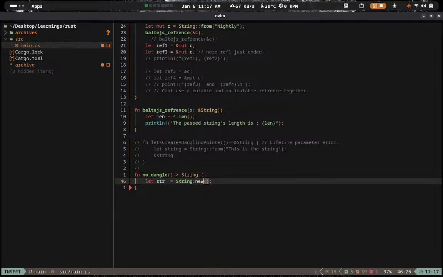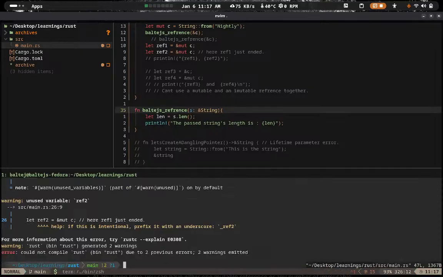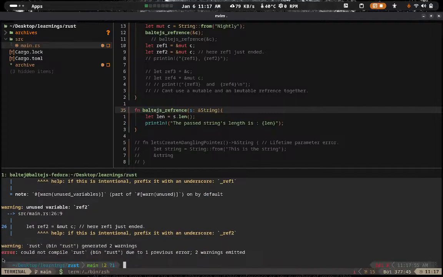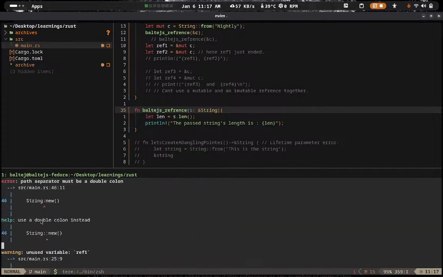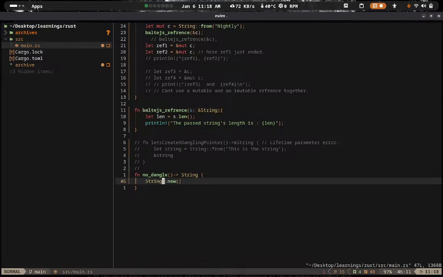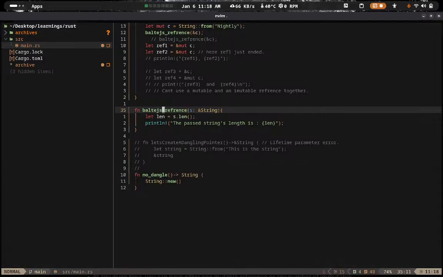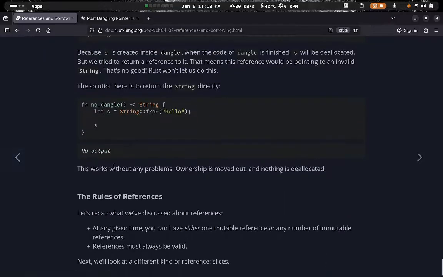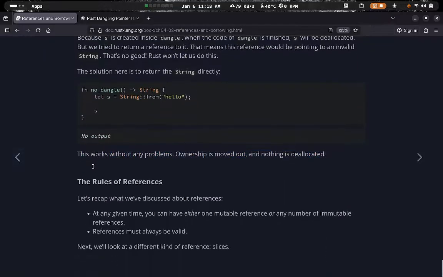Return str. So 11J, yep, it works. This works. This is node angle, that is angle. Node angle works without any problem. I know ship moved out, nothing is deallocated.